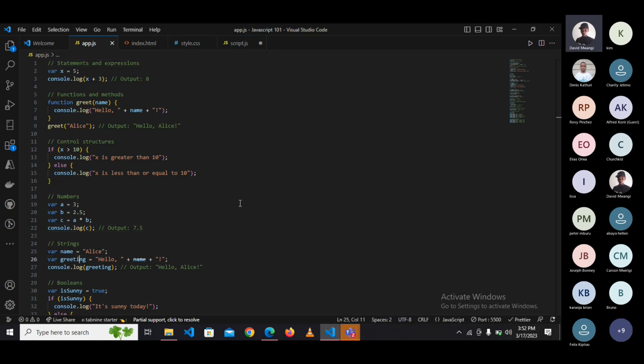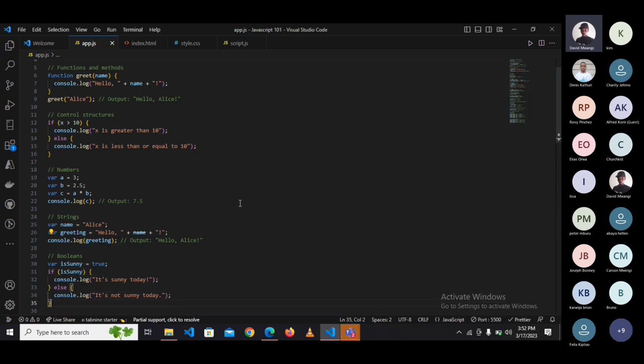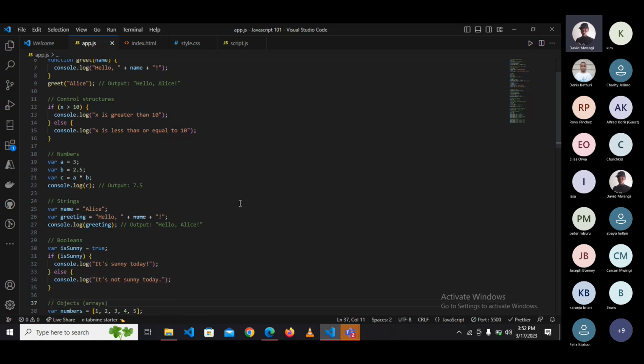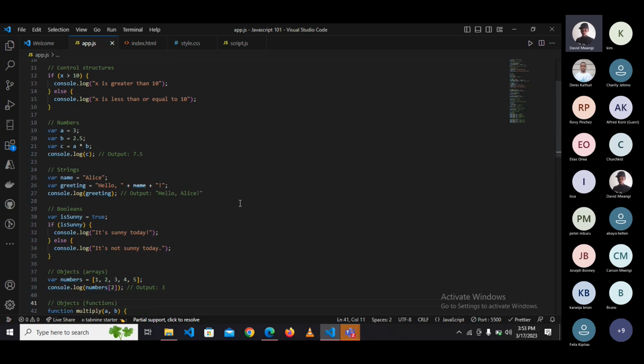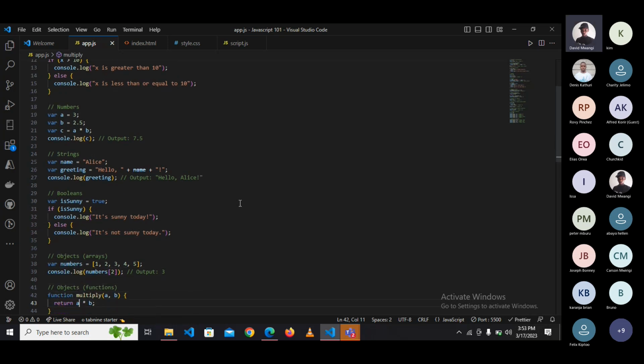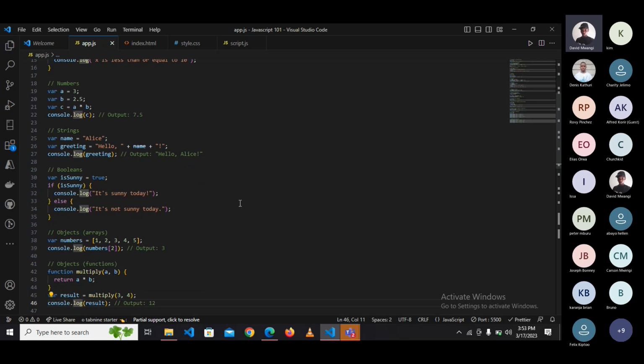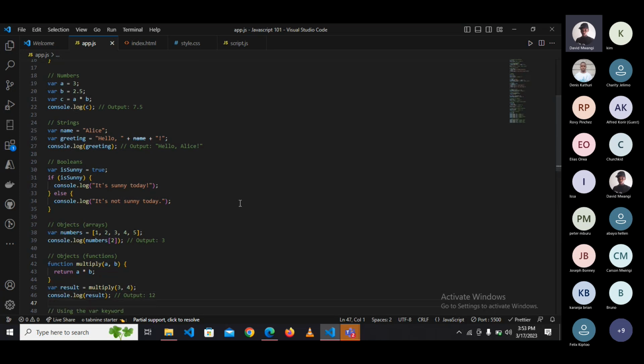We had already talked about the numbers and strings. Now we can talk about the Booleans. Like if you say that it is sunny, that's true, and there we have used a control structure, the ifs, but for now we don't want to touch on that. The Booleans are mostly used with control structures, like ifs. If something is true, it performs a certain function, and if something is false, it performs another kind of function.